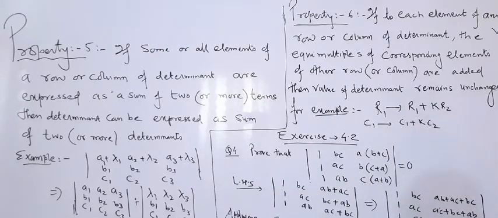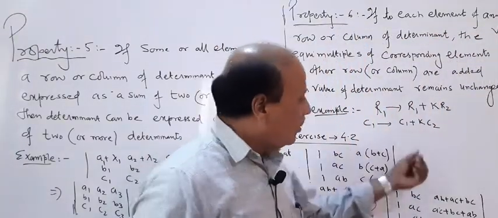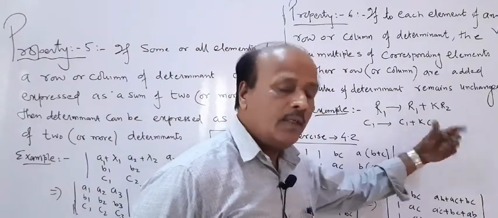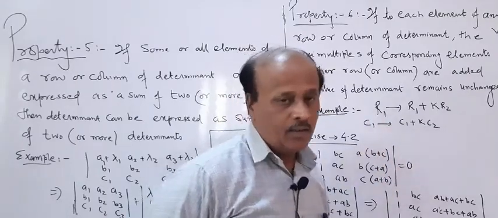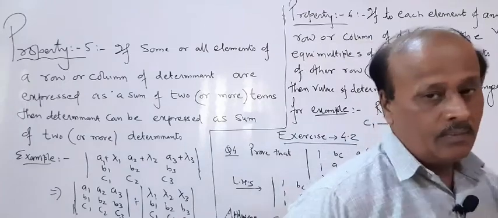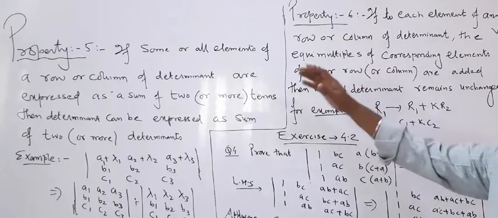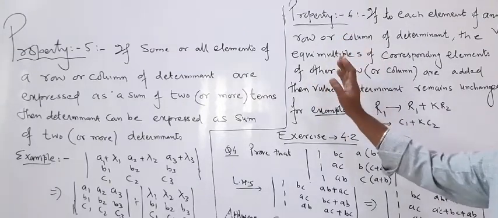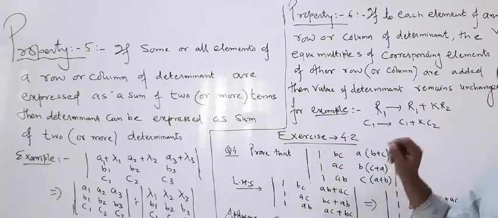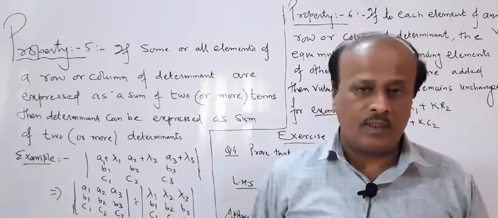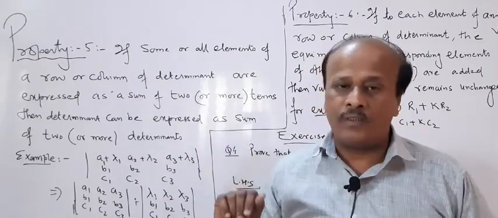This is an important property. Suppose you don't want to operate on rows and want to operate on columns. If you multiply a column by a constant and add it to the given column, then expand that determinant, surprisingly the value of the determinant remains unchanged. So this last property is very important. Where to use and how to use all these 5 or 6 properties, I will tell you in the coming exercise. The coming exercise is very important, exercise 4.2. I am telling you, surely you will get a 3 marks question and 1 or 2 questions in the objective type. Come on, let us revise all the properties one by one.